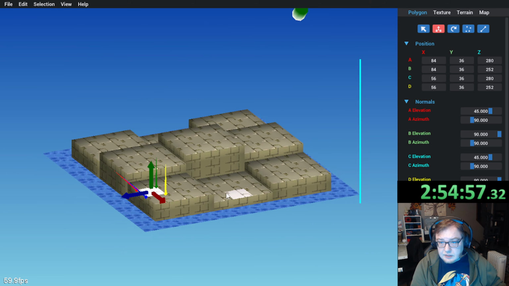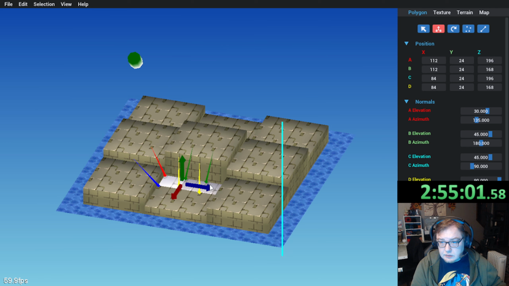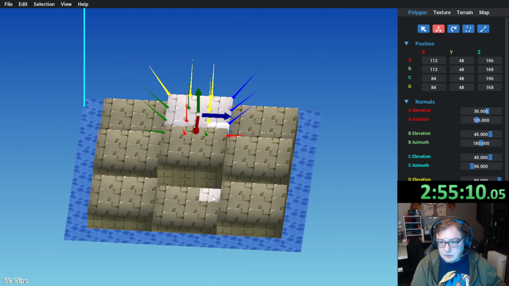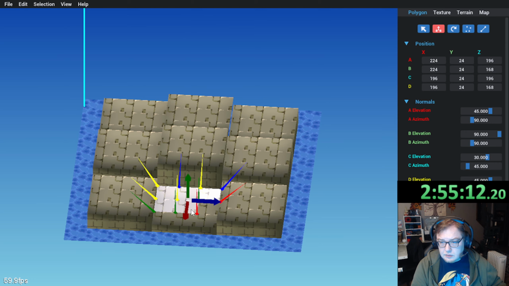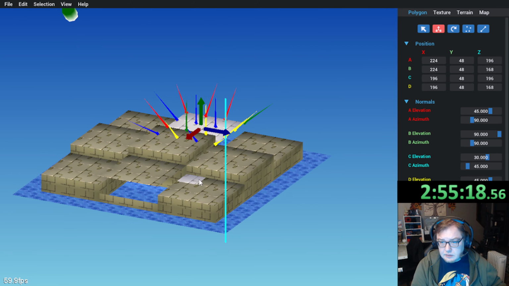So what that means is we would be bringing all of these ones up to here. And then we would leave the sides. We would lower the sides.